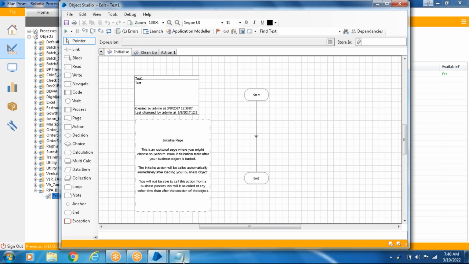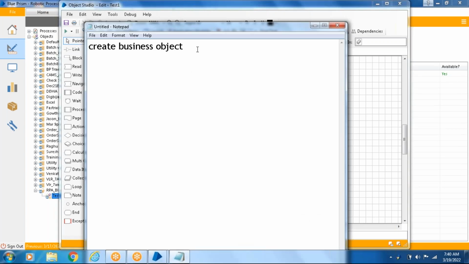Yeah. So actually once a business object is created, within the business object we have, so please look at this hierarchy once. Okay, object, and within that business object we have object.